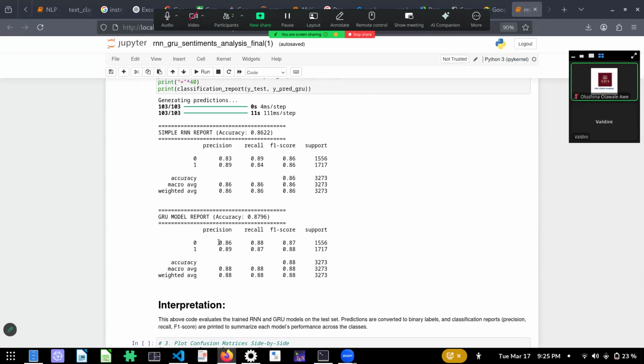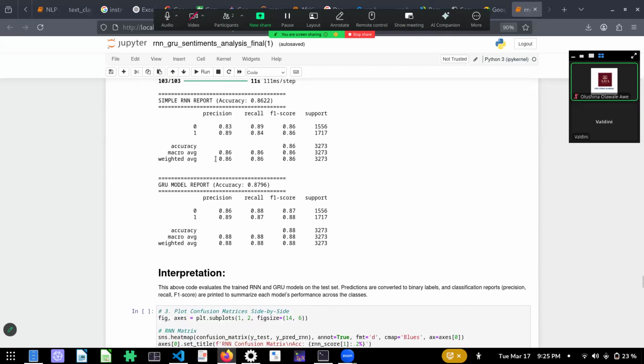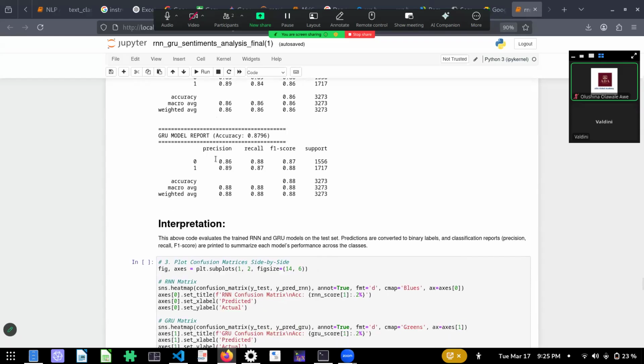We can see a significant difference between the simple RNN model and GRU, because GRU has the capability to capture long-term dependency. An RNN can sometimes, if the sentence is too long, forget or misrepresent previous tokens because of the compression of information passed to the next layer.